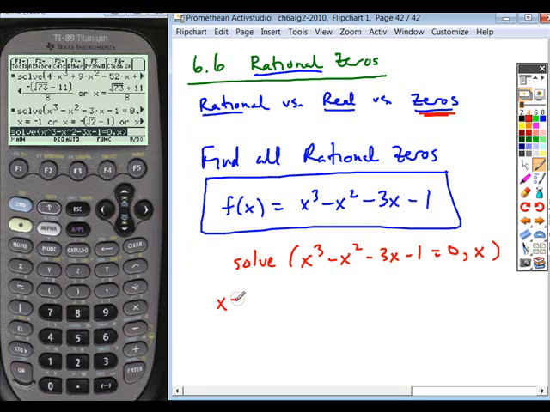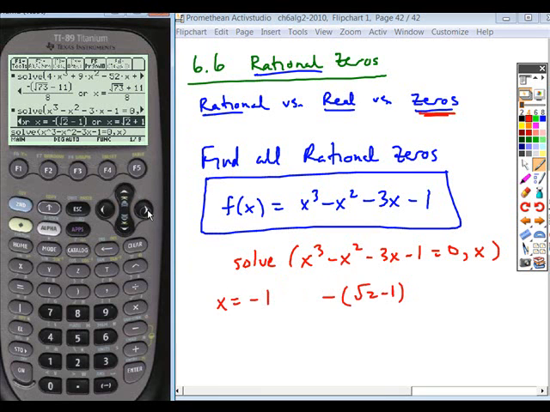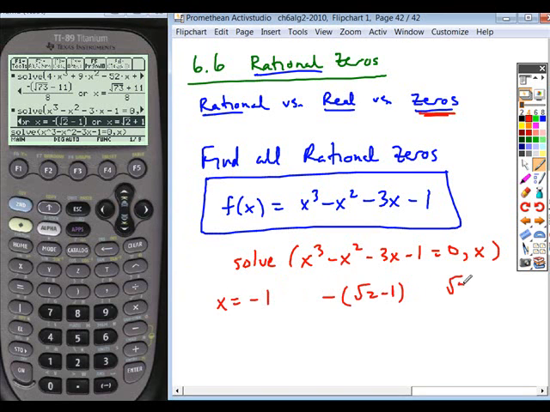Okay, so if you look at this, you get x is equal to -1. It's equal to negative quantity square root of 2 minus 1. And again, if you keep moving, it also equals square root of 2 plus 1. So here are the 3 zeros. Now, would you expect there to be 3 zeros for this? Yes. Why? Remember, whatever the power is, that's the number of zeros you have, real or imaginary. So we have 3 zeros here.